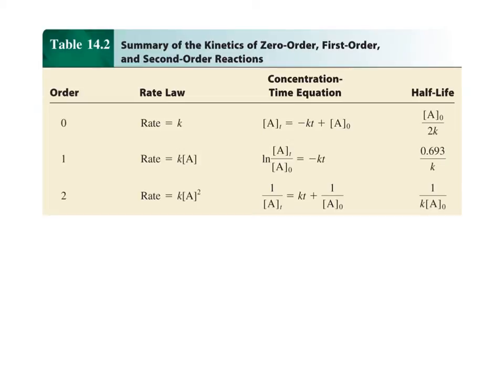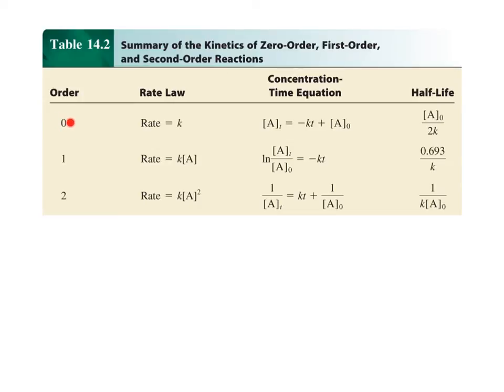For a second order process, here's the rate law. So the power is the order. We've got an expression here, and the half-life expression depends inversely proportional upon the original concentration of A. So as we use it up, it takes longer and longer for each additional half to disappear.